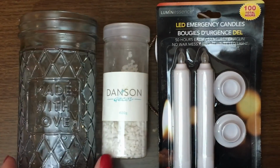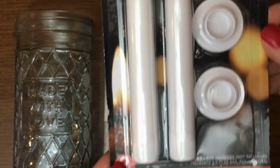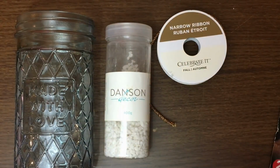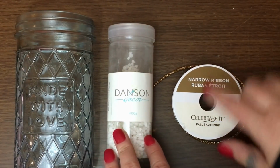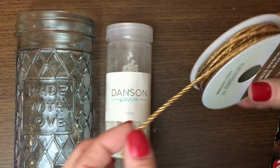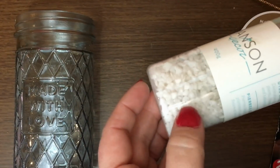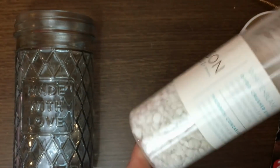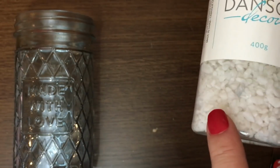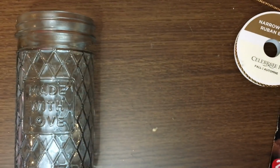So this is going to be really simple to do, and I'm featuring these specific candles from Dollar Tree. And I'm going to use two items that I have left over from previous times I've gone to the Dollar Tree, including this ribbon, which is part of their fall line. So hopefully I have enough, because I have used it for previous DIYs. And I'm just gonna use a little bit of these stones, which can be found in the floral section of the Dollar Tree as well. I'm gonna be using this in the color of white. And other than that, a little bit of hot glue. So let's go ahead and get started.